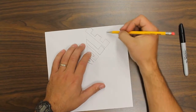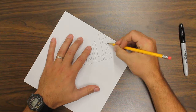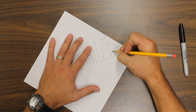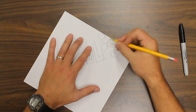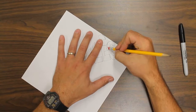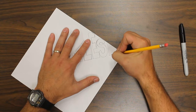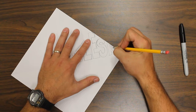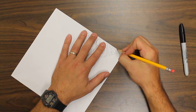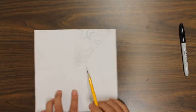Now I have to be creative with what I do in this area here. So maybe I do a little bit smaller. Maybe I go like this. Maybe it goes like that. And then I need a K and a Y. That Y got really small there. Okay. So there's my name right there.